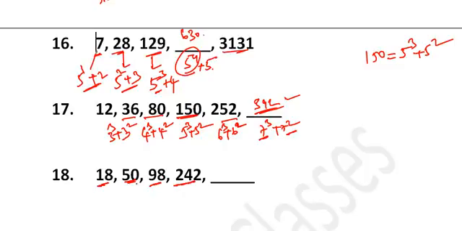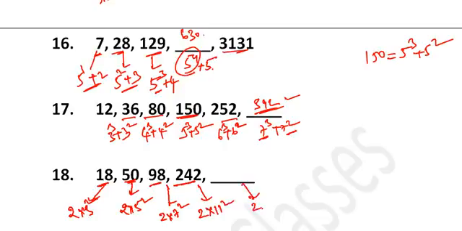Like yes, friends. Yeah, 50 is nothing but you can write it as 2 into 25. That is nothing but 5 square. 18 you can write it as 2 into 3 square. Yes, you can write it out. And for 98 you can write it as 2 into 7 square. And 242 you can write it as 2 into 11 square. So next would be like a 2 into 13 square, friends. 3, 5, 7, 11 are the primes, so 13 would be, so 13 is nothing but 169 into 2 is nothing but friends, it is 338. Yeah, go to the next problem.